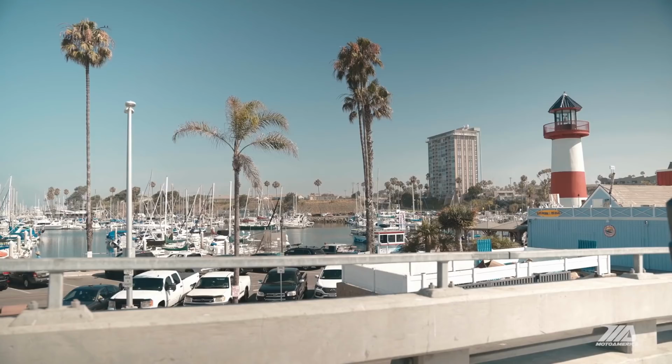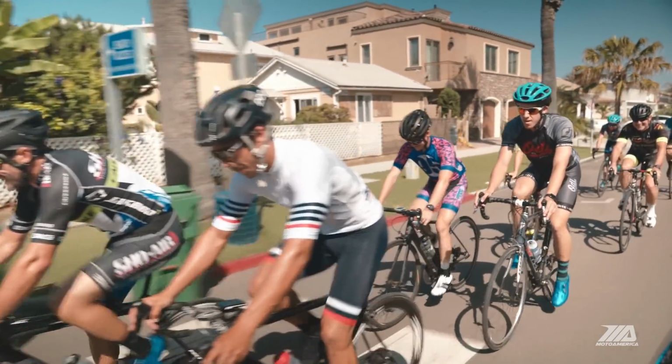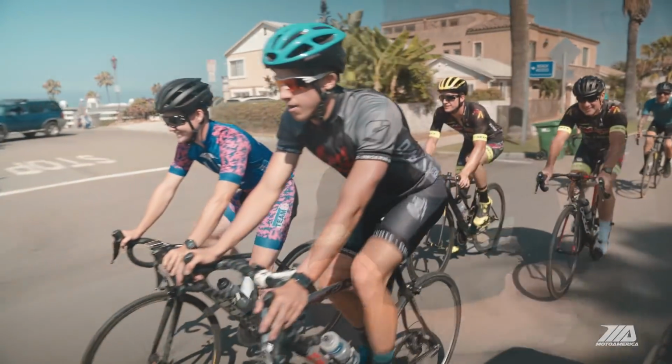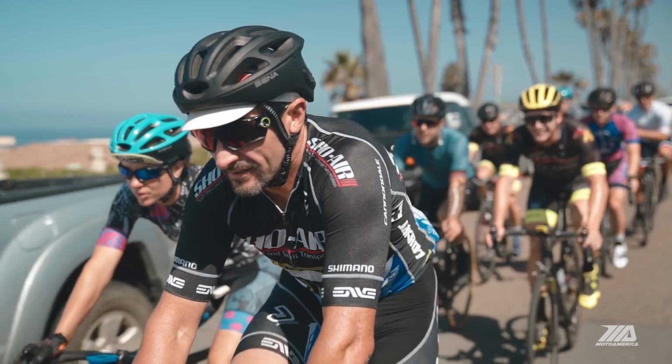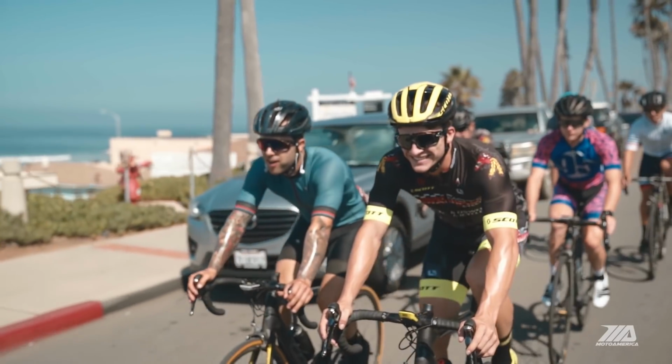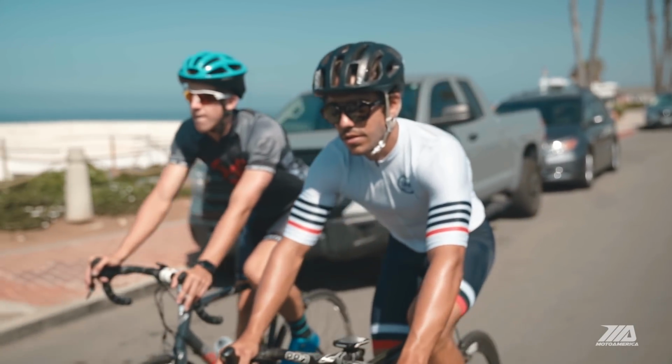Well, it's good. You know, I haven't really cycled too much in the past, and Josh getting us out every morning, going for 30, 40 miles every day is pretty good. I like it. It's a new training method for me. I think once I go back home, I'm going to try to figure out something and incorporate it into my training plan. And like riding in the backyard and even supermoto with these guys like Bobby, Cam, and Garrett, it's pretty nice just to see what they're doing and what level they're at, and just try to strive to be as close to them as possible.